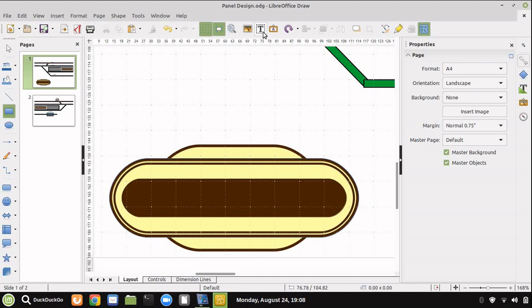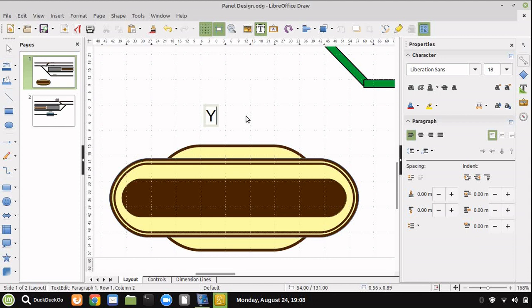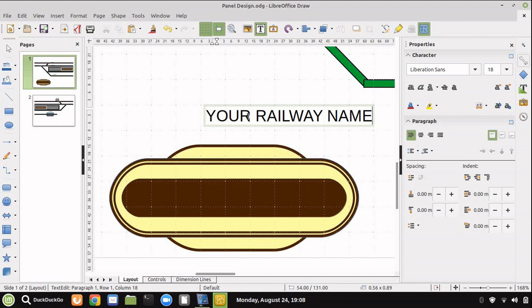Now we go up to the text and we've got to create a name for the railway. So in this case we'll just put your railway name. And of course you can select whatever sort of colours you want for the text. We'll probably go with a white here on that background, and you can make it bold, you can have a shadow on it, all that sort of thing.